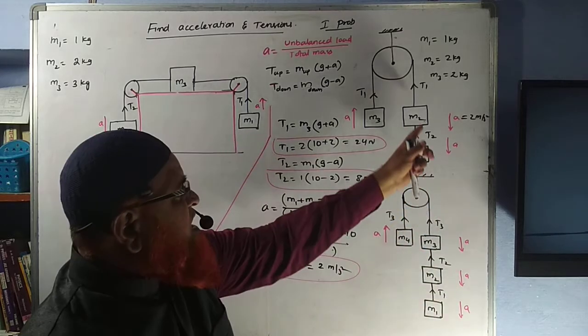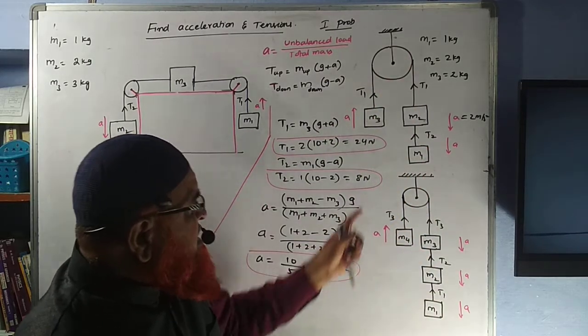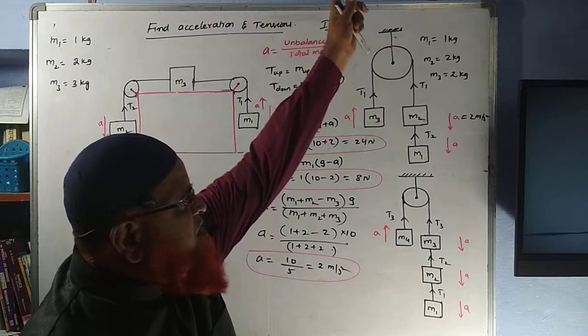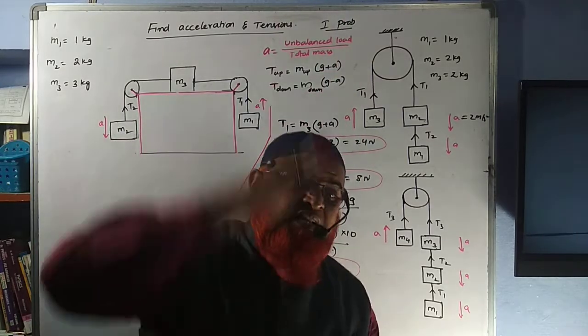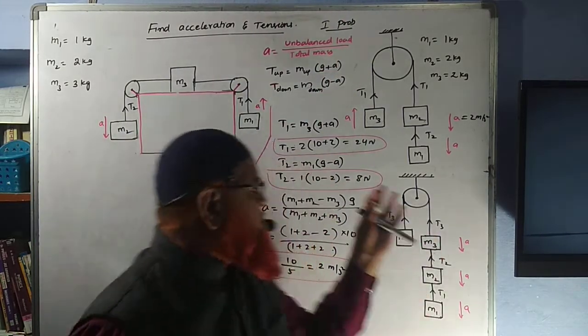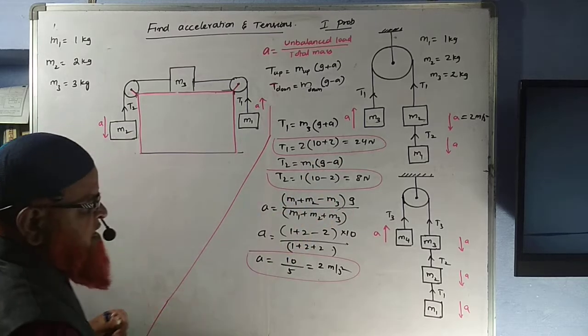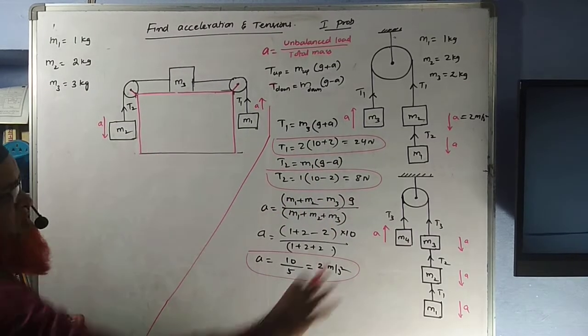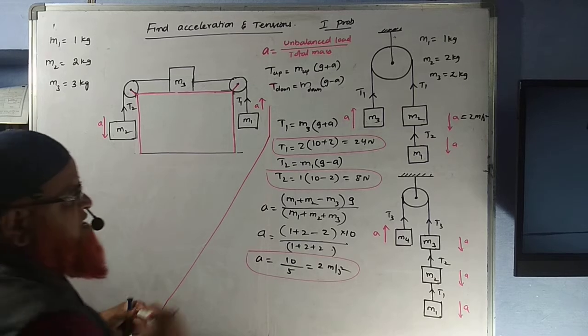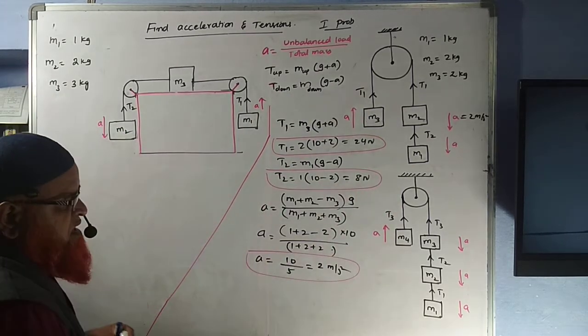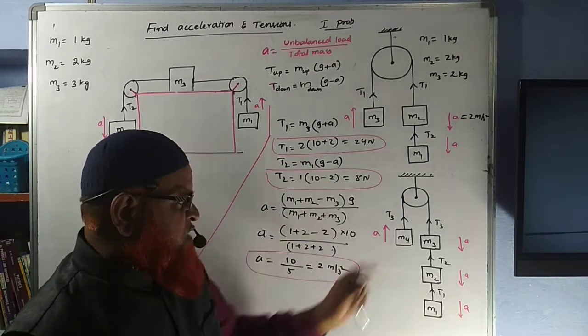So the loads which are moving downwards are considered to be positive. The one which is moving against the earth is considered to be a negative vector. So you have to take this as minus here. So this is the strategy of solving the problem. If you understood this, you can solve this one very easily also.